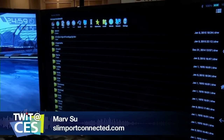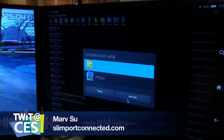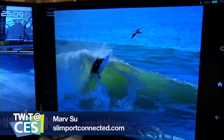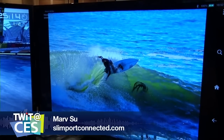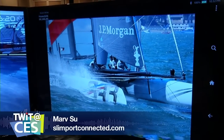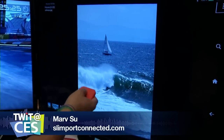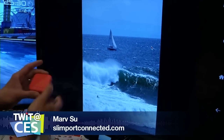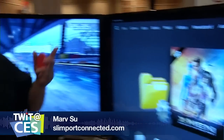Oh, you know what, Father? This afternoon, I went and took some pictures. Let's look at some of these pictures. Here I can browse them. Wow, isn't this a lot nicer, looking at these beautiful pictures on a big screen TV instead of on a, albeit pretty large, tablet? There's no comparison when you can do it on that large a screen, sit on your couch, relax, and hold this little Nano remote to control everything. It's almost an extension of you touching the glass on your mobile device. Yeah, that's a better way to use your mobile device. Marv, thank you very much.